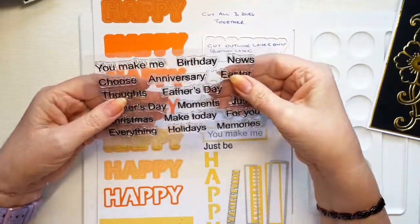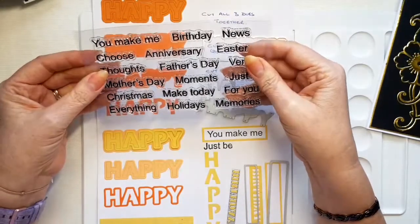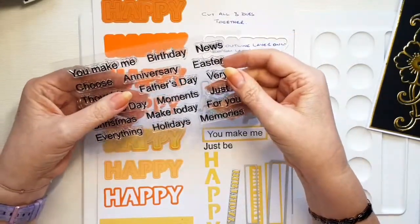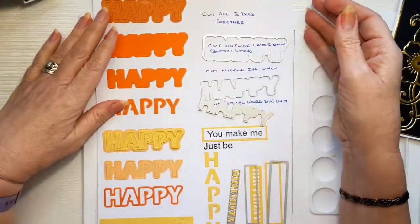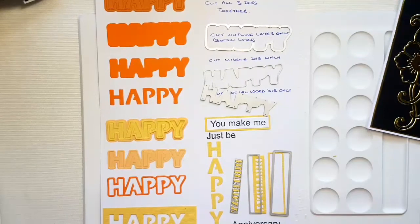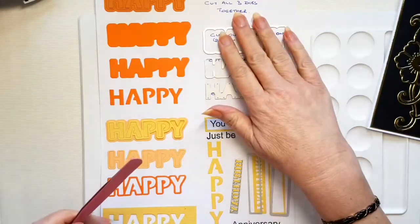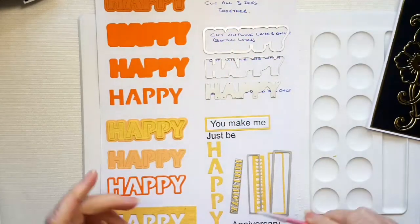I'd like to spend a week inside Lisa's head because I don't know where she gets these ideas from, but I just think they're amazing. Sell-outs just prove my point really, don't they. As a design team member, I feel privileged that we're the first people to see what Lisa brings to the public and the first to use them. When you see people buying in the quantities they've been buying, it makes you feel good, and I'm just so proud to be part of Lisa's design team. We all thank you for your support for Lisa, because without you buying Lisa's stuff and Lisa making it, we wouldn't have anything to do!